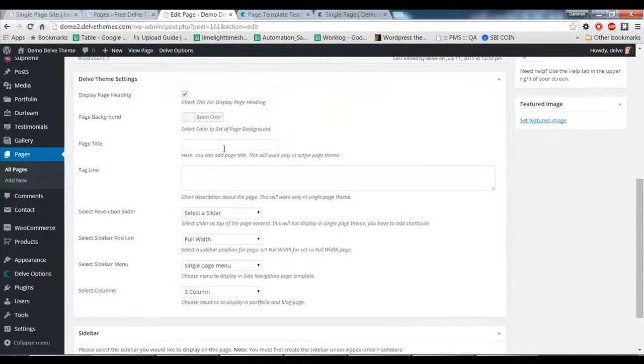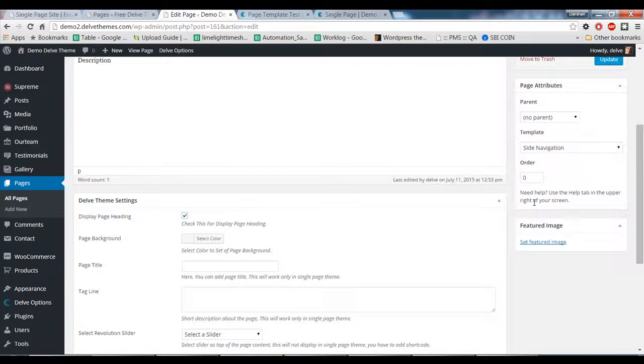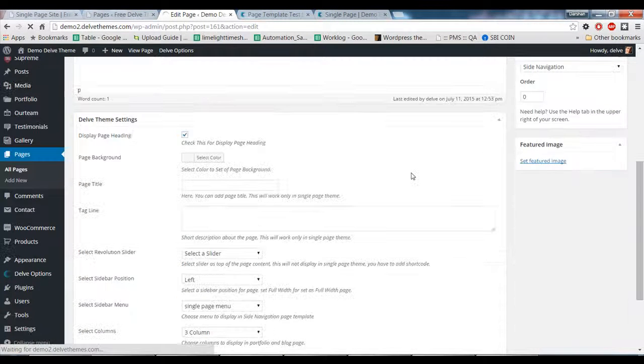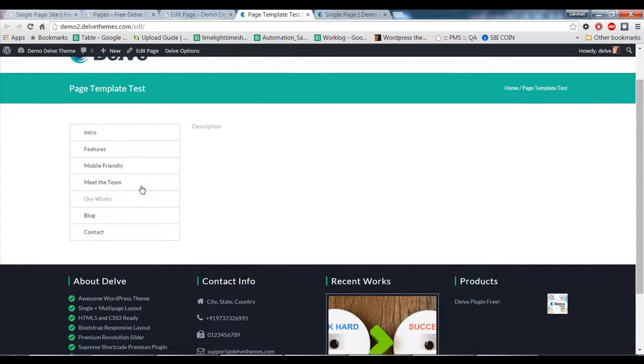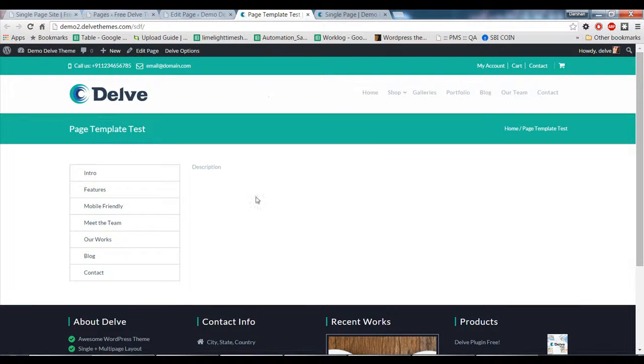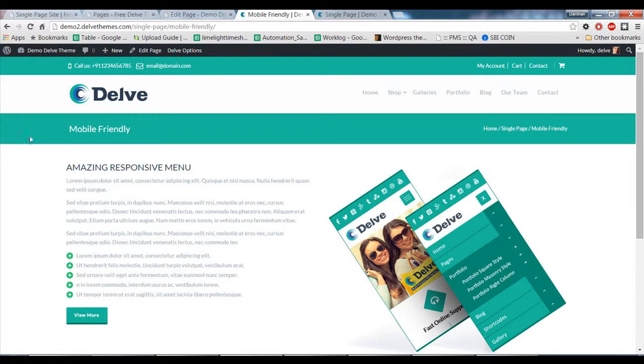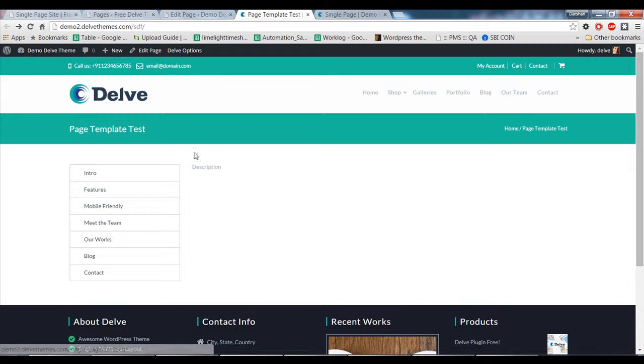It will look good if we set this up at the left side of the page. Okay, we can create multiple such pages which have a sidebar navigation and simply move from one page to another page while keeping this sidebar exactly here.